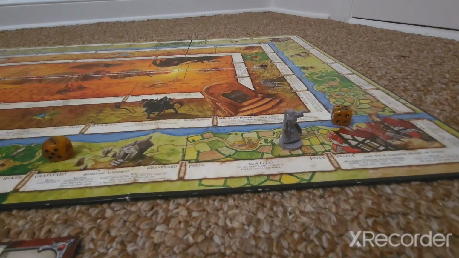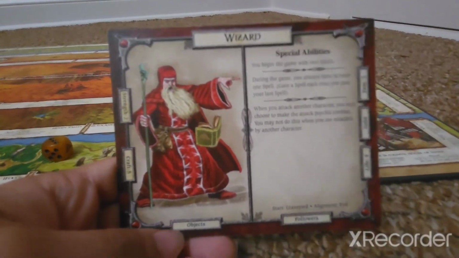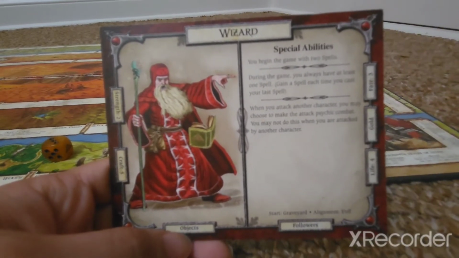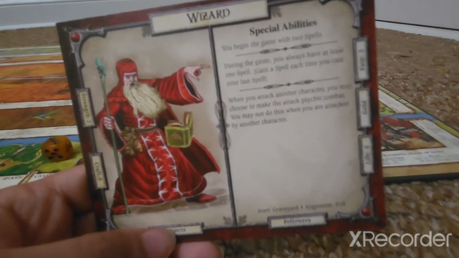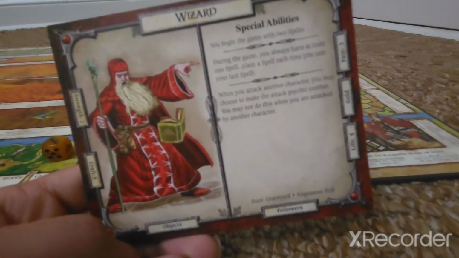So inside of a play area, we have our card here, and we can see down at the bottom it's got this objects tab, and at the bottom right it's got a followers tab. That's where you can line up your stuff to keep in mind how many objects you have, what they are, how many followers you have, any extensions, and all that sort of thing.